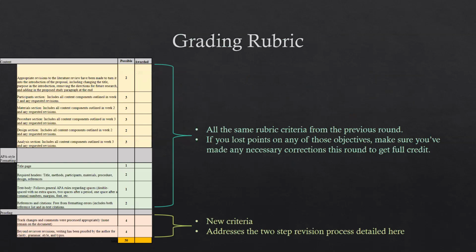And so that's after your reviewer revisions, after you've accepted all of our stuff, you've gone back and you've proofed the writing to improve it. Now, you already went through, most of you, and proofed the writing of your literature review, but you should be able to have an even better perspective looking at your literature review now, since you haven't been working with it much this course, and you haven't read it as many times as you did in the research method sequence. And so having that time away from it and not focusing on it as much should make it easier for you to correct errors that we missed the first time.